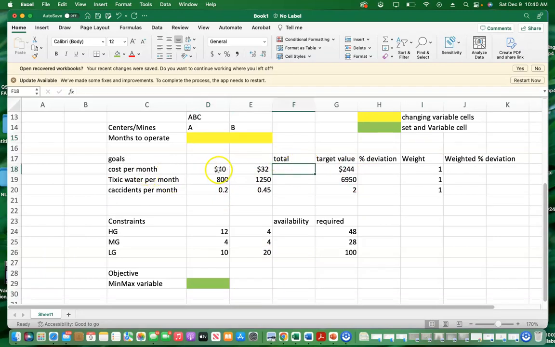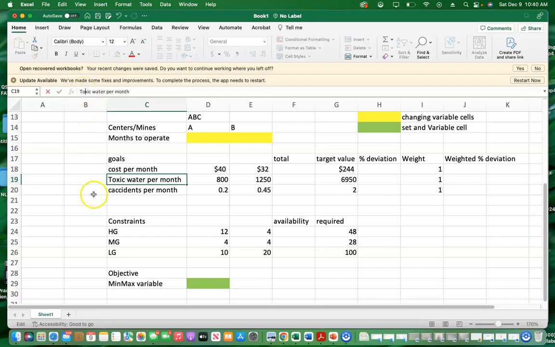In this case, we're looking at the total for the cost per month, toxic water, and also the number of accidents. But this total will be based on the months to operate. So for now, we will put just zeros there. To find the total per month, we are going to put an equal sign, and all we have to look for is this times the months to operate.